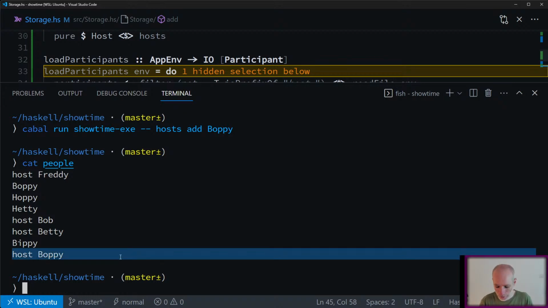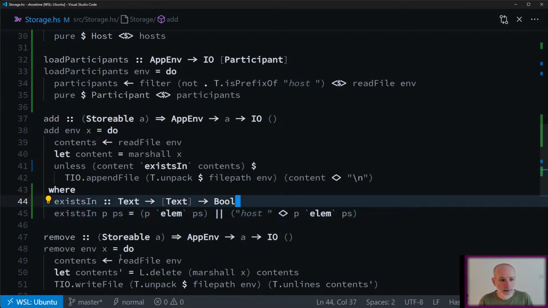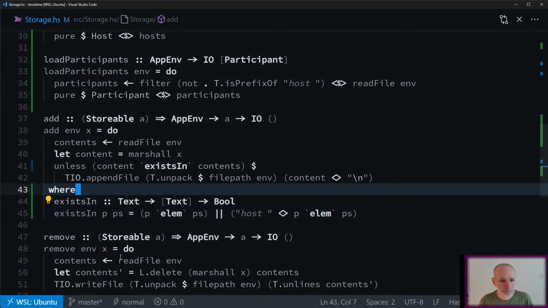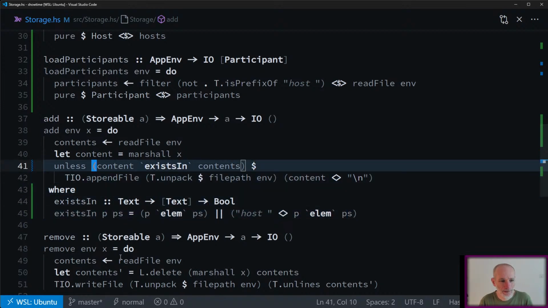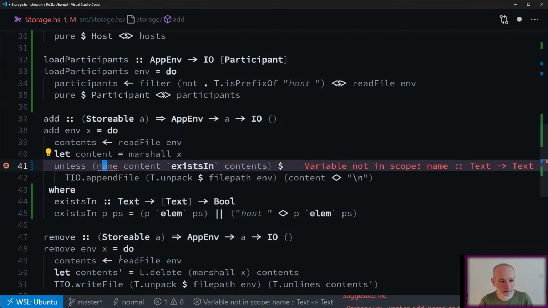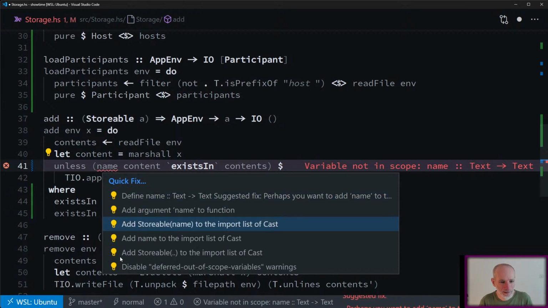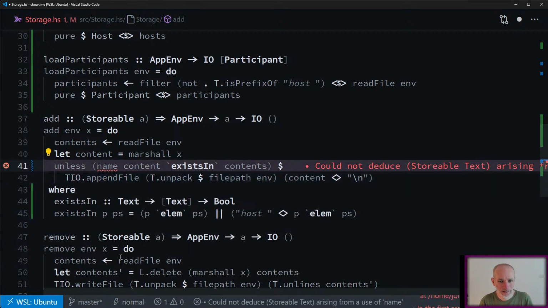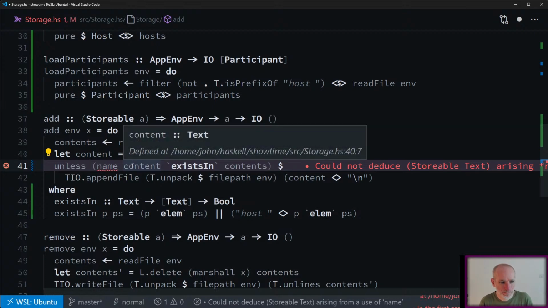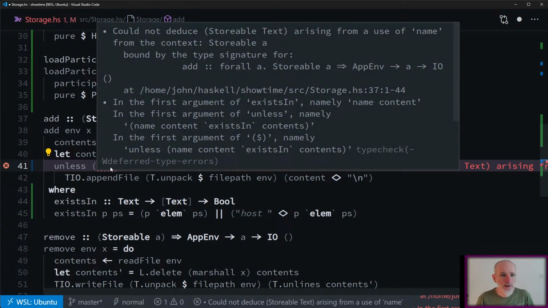So I need to call name of p. So the name of content did not deduce storable text arising from the use of name.